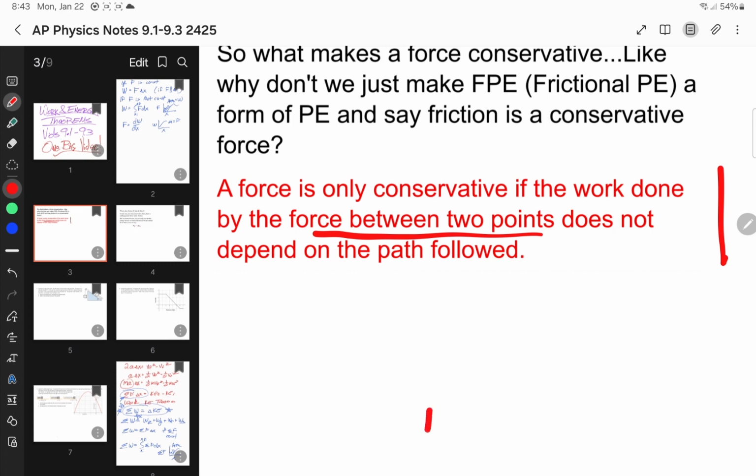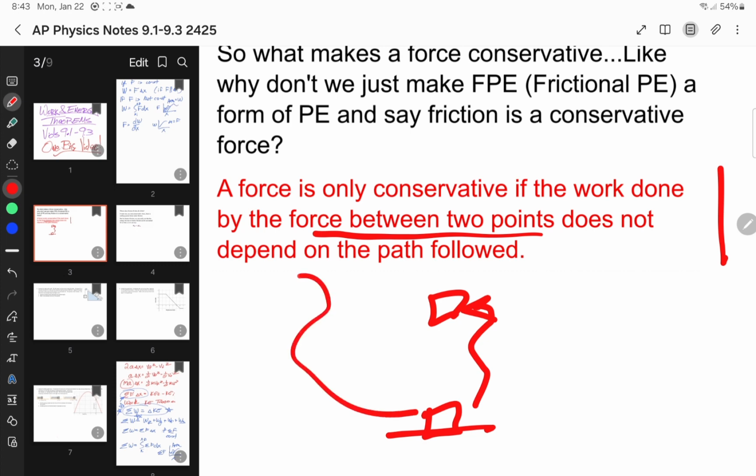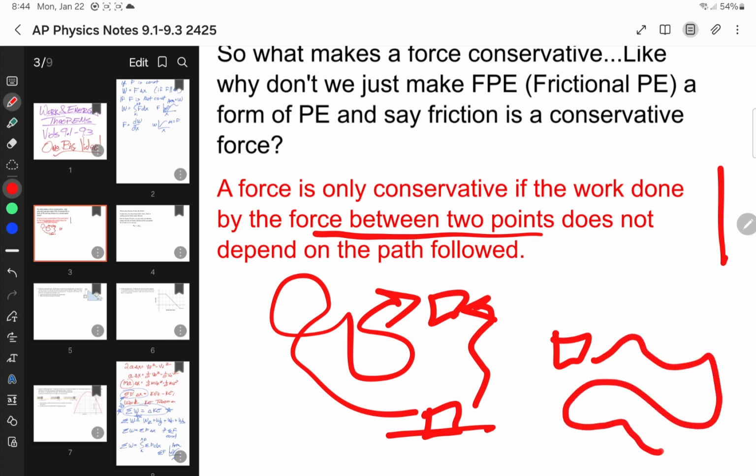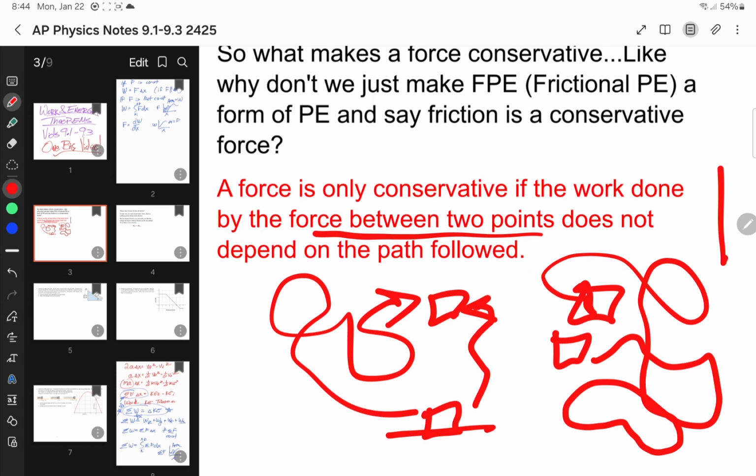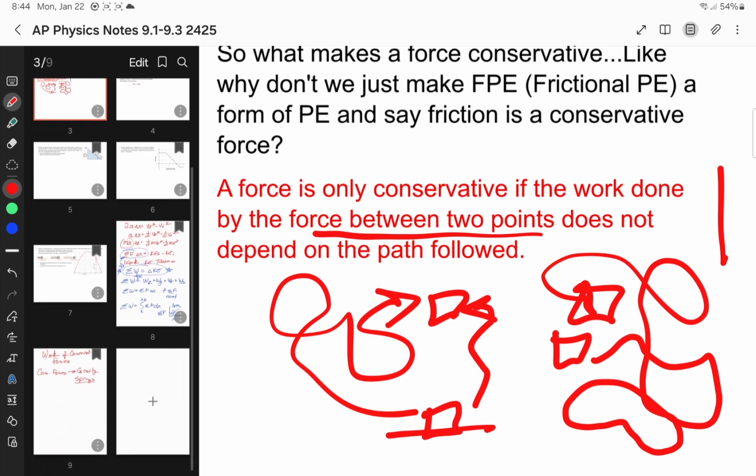Okay? So the idea is if I pick a box up from the floor and move it to here, then the amount of work that gravity does is the same regardless of the path that the box follows. Whereas if I push a box along a warehouse floor, the farther I push it, the more distance friction has to do work on it. Okay? So I wouldn't get too bogged down with that. I think essentially, as long as you remember that gravity and springs are the only conservative forces that we're going to deal with, then I think you're in good shape.